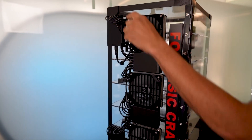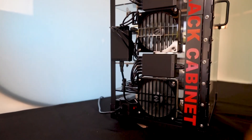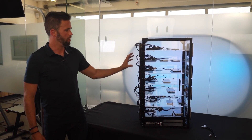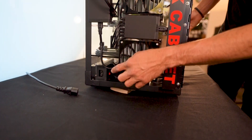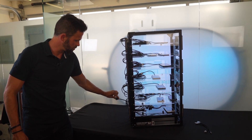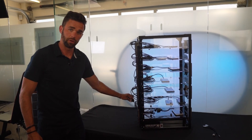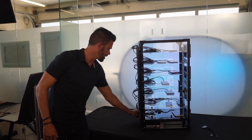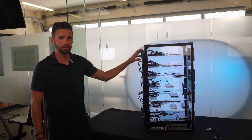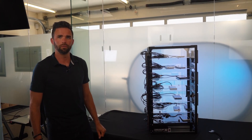On this side, we have the USB hubs — currently Anker hubs with six devices per hub, mounted to the side. USB extension cables are routed in through the shelves, and those hubs are all routed to a central power hub connected by way of a C13-C14 connection. This is great because it's universal — you can get different cord lengths or an international cord if you're in another country. The entire unit supports from 110V up to 240V power, so there's no need to purchase individual options if you're located in a foreign country.